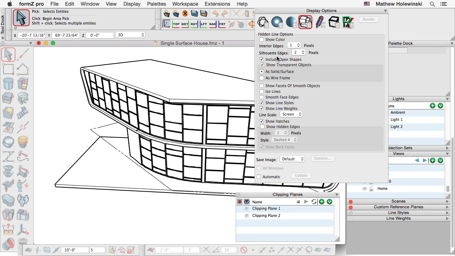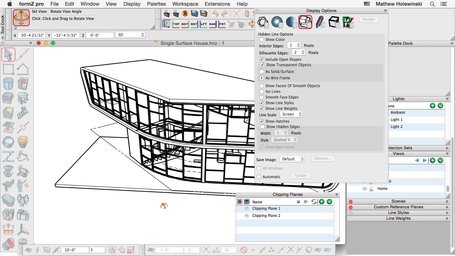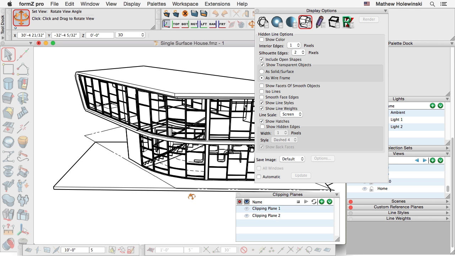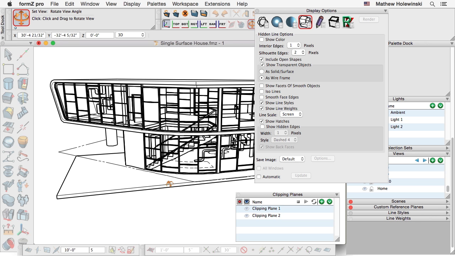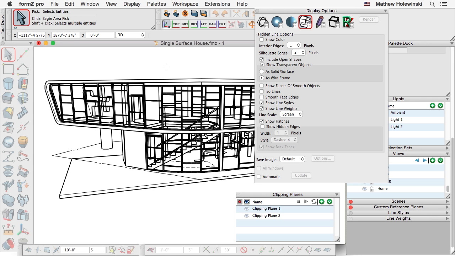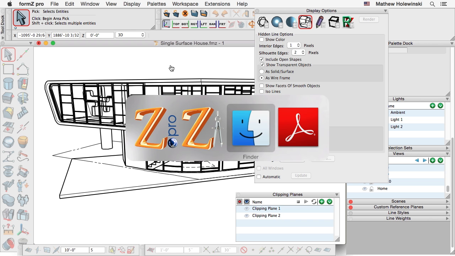For example, one would be transparency. So if I look at the show transparent objects option here, you can see it's showing all the transparent objects as solid objects. If I show them as wireframe, then I click the update button, you can see that any materials that are transparent, I can actually see through those transparent objects and see into the actual model. So sometimes you need to have that ability in a hidden line rendering, and sometimes you also need that inside of your layout document. So let's see how we can do that inside of layout.